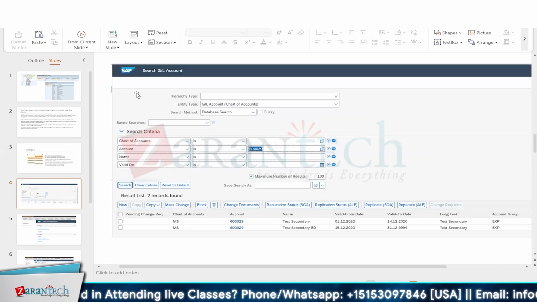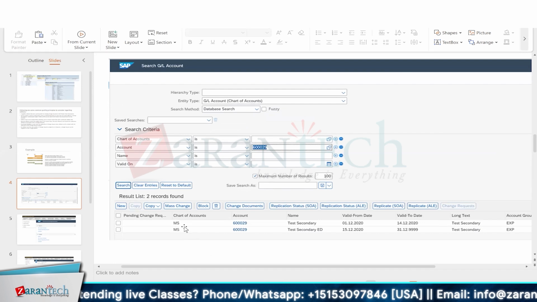So okay, you can see here, there is a chartered account. Now you can see this is a cost center. The number is the same, the description is different, right? And there is a validity also associated. So every change that you do in finance objects, definitely there will be something called validity period associated.